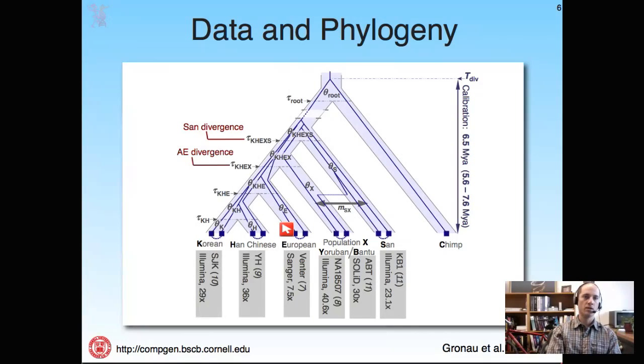And we were never able to resolve this in a completely confident way. So the way we ended up addressing the relationship between these two genomes was to analyze them both separately. So we would include either the Yoruban or the Bantu in our analysis and perform the whole analysis using a tree like the one shown here. And then we could cross-check our results based on the Yoruban and our results based on the Bantu. That was actually a nice control in the analysis that allowed us to study its robustness to the inclusion of a particular group. And this is a key group. We call this the African in-group. It's probably the most important of the genomes, in addition to the San genome itself, for dating the San divergence event.